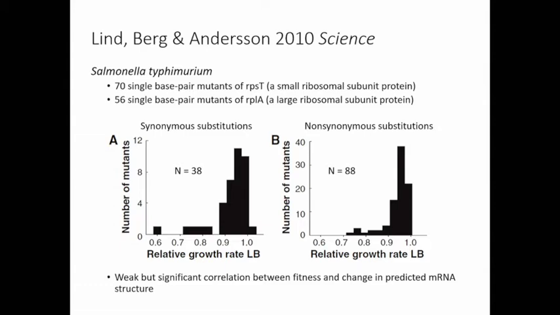So they talk about how changes in mRNA structure could potentially alter rates of translation, and so ultimately, you might expect these kinds of mutations to alter expression, and so have impacts on fitness in that way. But again, I'll point out that this was a rather weak correlation, so it didn't really explain much of the variation. I think it was like 15% of the variation or something like that.